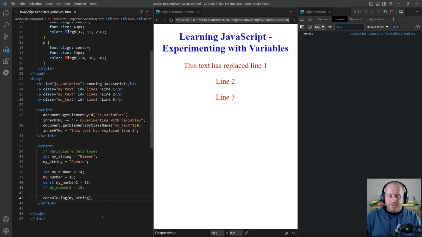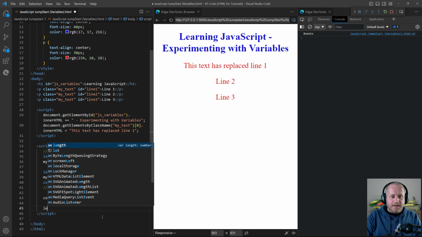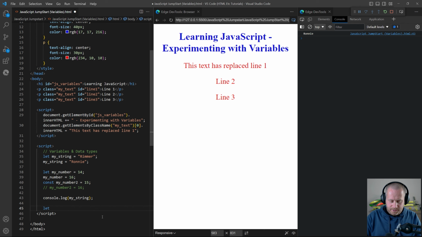There's another type of variable called a Boolean, or is it Boolean? I think it's Boolean. So let's declare one of those. Let's create a Boolean. I'm going to stick to Boolean. And a Boolean is just a variable which can either be true or false. So there are just the two possible states. Let's set that to false.